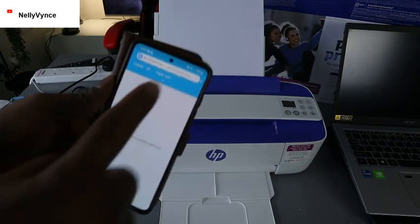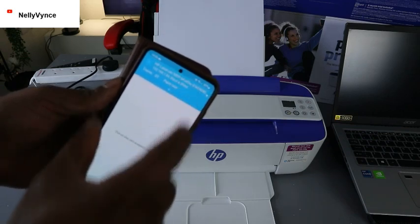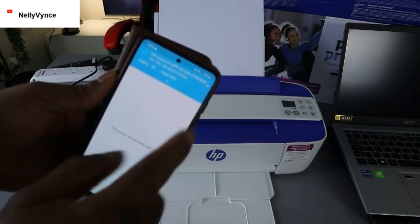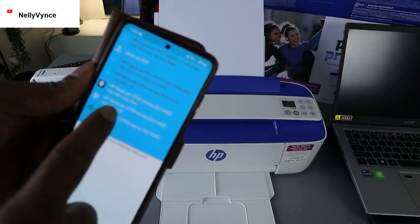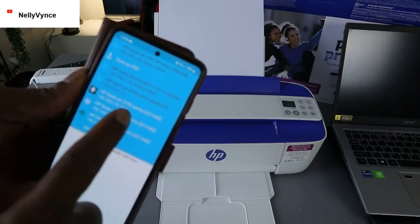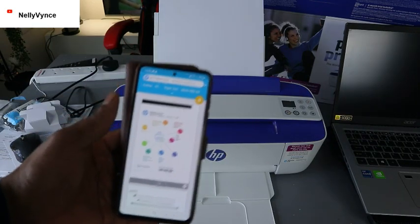Once you select print, you will see this, color. You will see this app, so scroll down and look for this printer. This is the HP DeskJet 3700 series. It's available. Select on it, and wait for the printer.